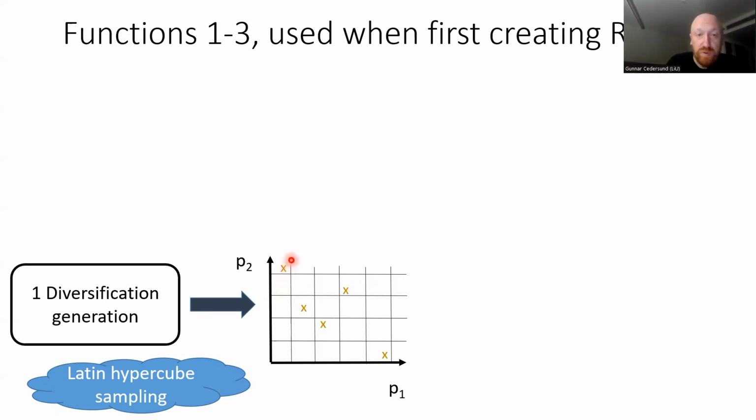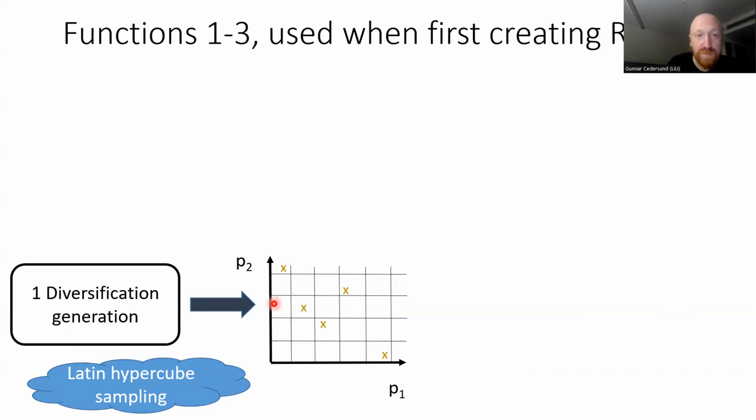And then you do the same, so you get this sort of grid in some hyperdimensions. So it's not only 2 dimensions typically, but if you have 10 parameters that you optimize over, it's the same idea. It's just you can't draw it. And if it's 10 dimensions, you can't fill all of these boxes, all of these grids here. You can't fill them because 10 dimensions is simply exploding. So what you're doing instead is that you're ensuring that for each parameter and each level, you appear at least once.